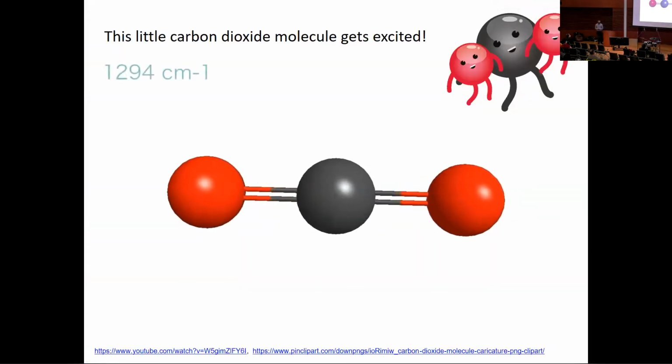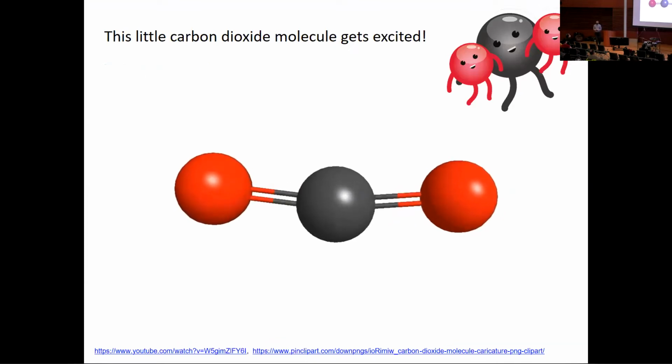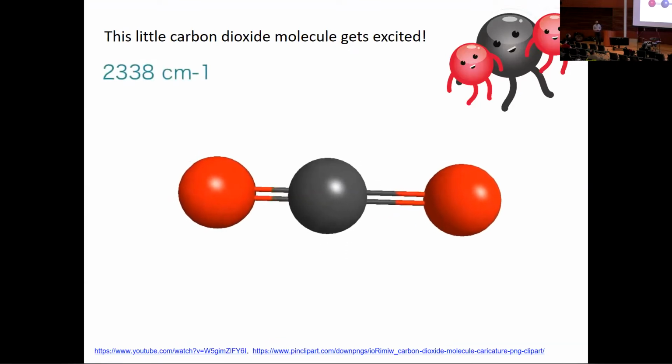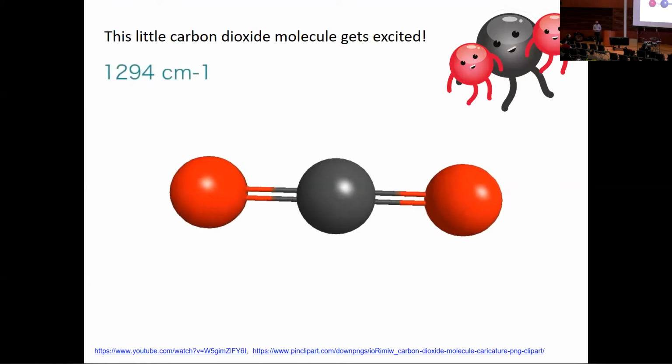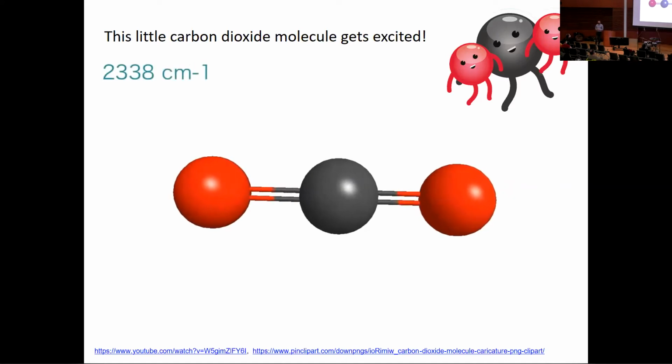So here's carbon dioxide. Look at how happy it is. That's one black carbon with two red little oxygens. And from this, we should immediately see that we shouldn't trust exactly what we find on the internet, because the oxygens will be a little bit larger than the carbon. But it's a friendly, happy molecule, right?